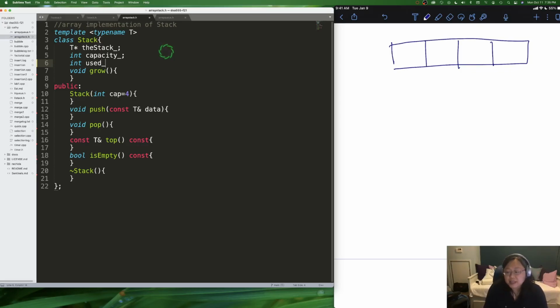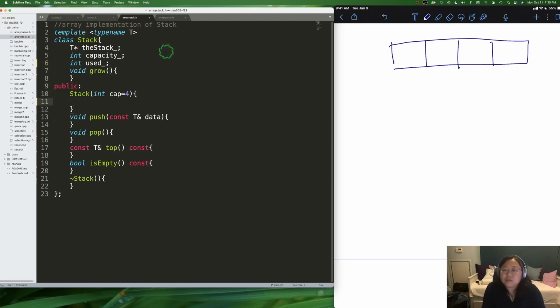So we have capacity and used. Remember the glass: the glass is like 300 milliliters, and there's some water in it, and this is how much is being used, whereas the whole thing is capacity. So capacity is the whole glass. Used is how much liquid is inside the glass. That's the way to think about it. You have to have both because they're not the same values.